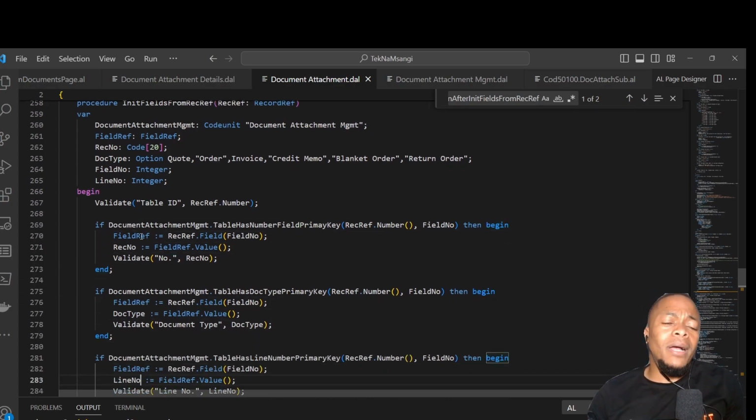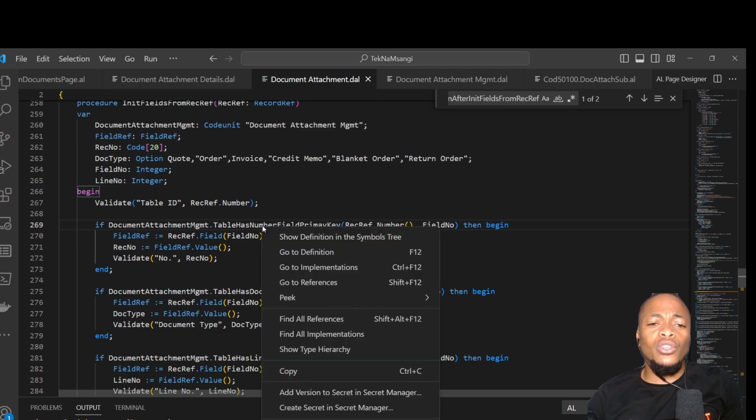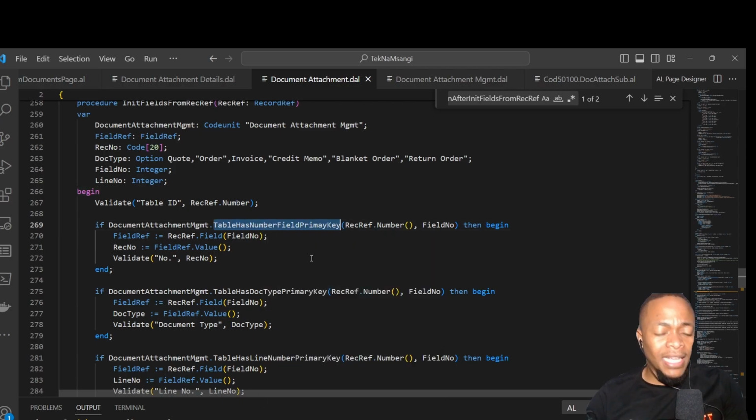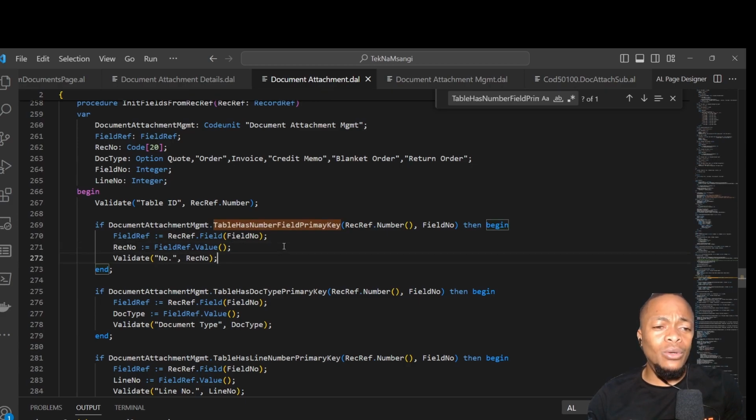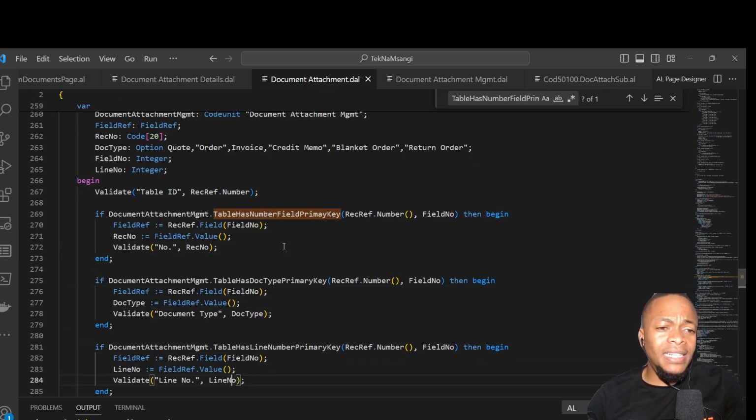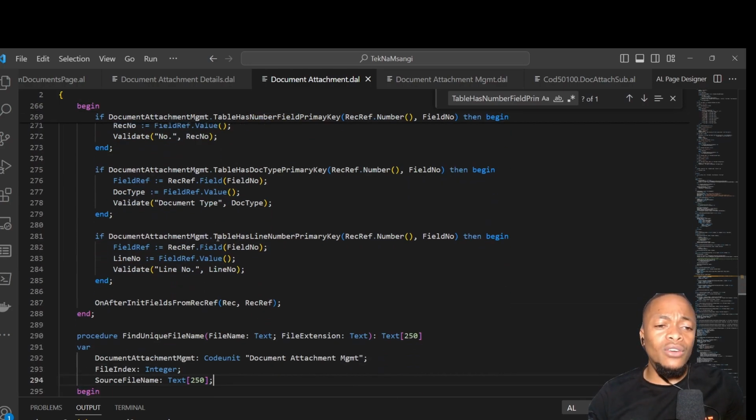So remember, this functionality that's going to the document attachment management that's looking for the table primary key will get a primary key out of only these tables, and it will say the primary key field is field number 1, but we need to also add our table, that our primary key field is also field number this. Remember, this code won't run for our case of the record ref because it's not part of it, but there's this ability to add the functionality on after init fields from record.